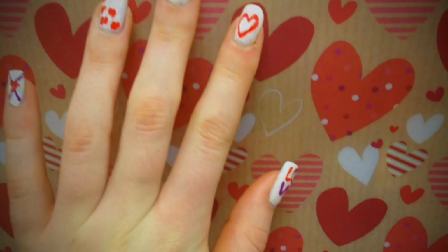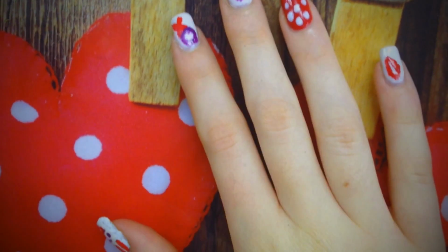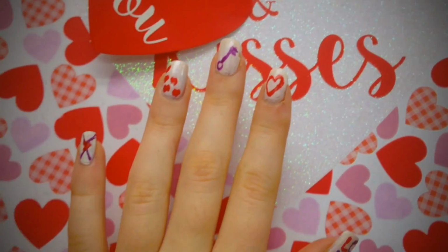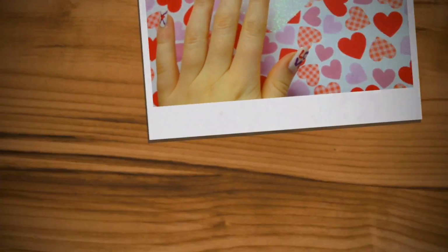Since it's Valentine's Day soon, I figured I'm just going to show you some nice nail designs you can do for this special occasion, whether you're doing something or not. It's just nice to have fitting nails, and you can use the colors I use, or you can use other colors, and I will show you 10 different designs.